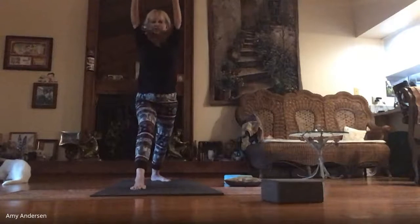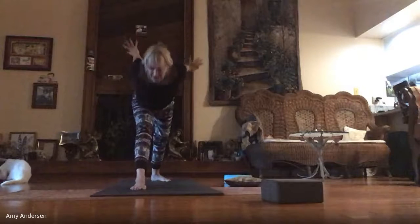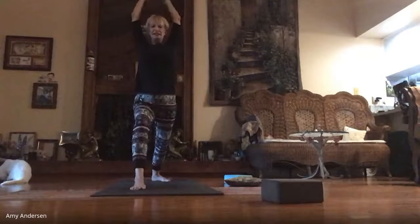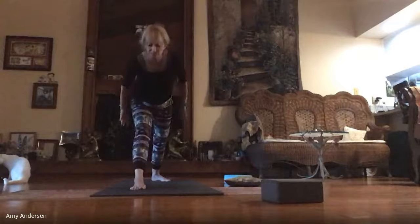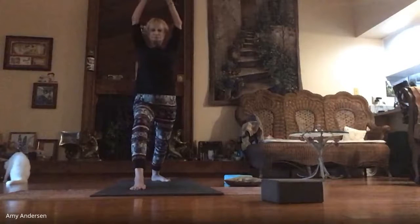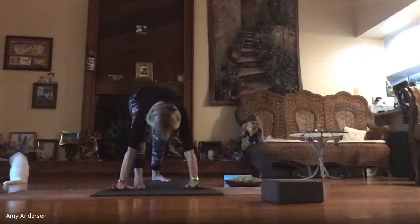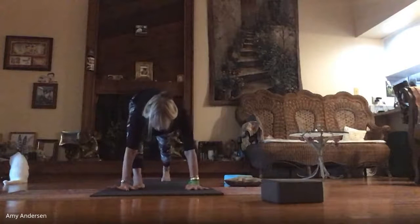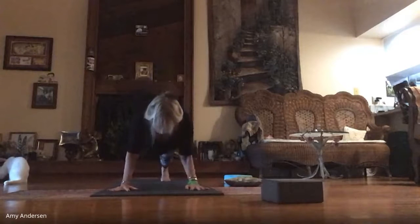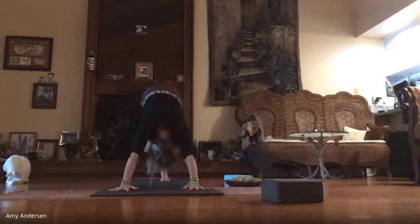And then straighten over as you exhale. And then inhale back up. Once more. Exhale over. Back to warrior one. Hands come down. Once again, come into that lunge, decide how you're doing chaturanga, lift up the leg, and come down, press up, and bring it down.